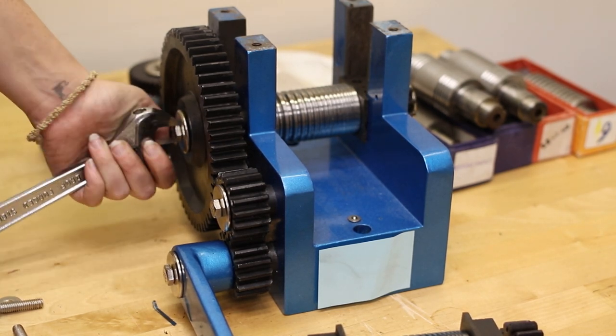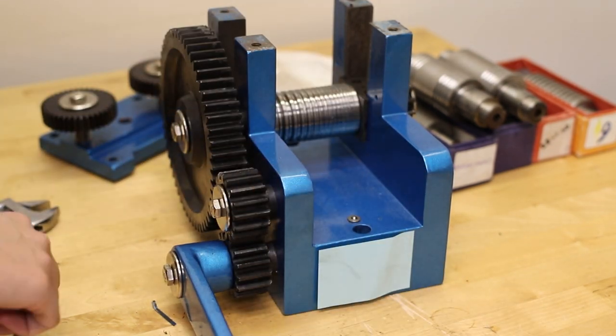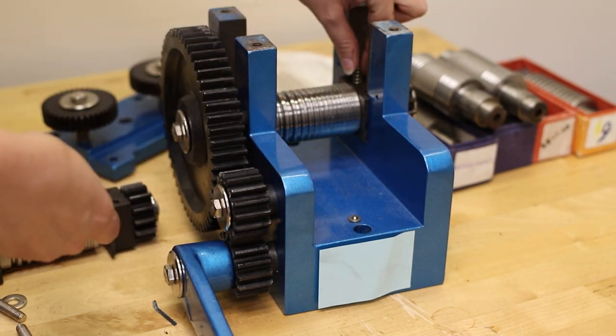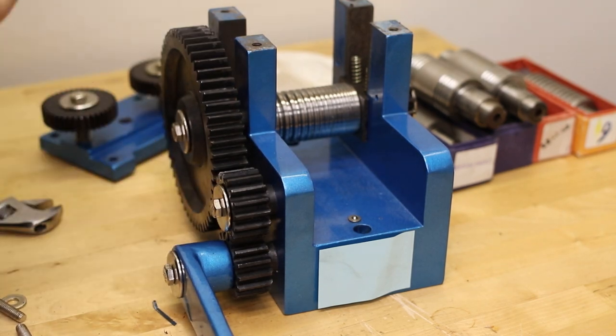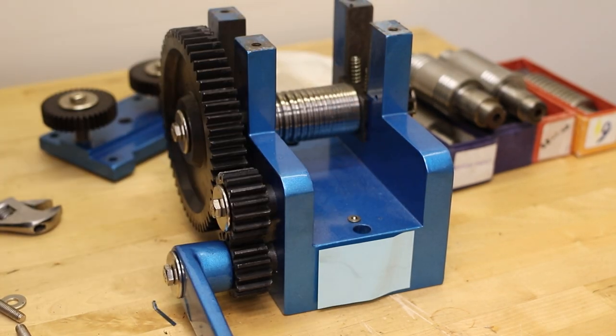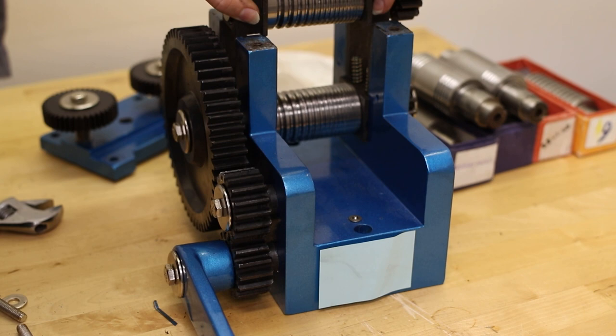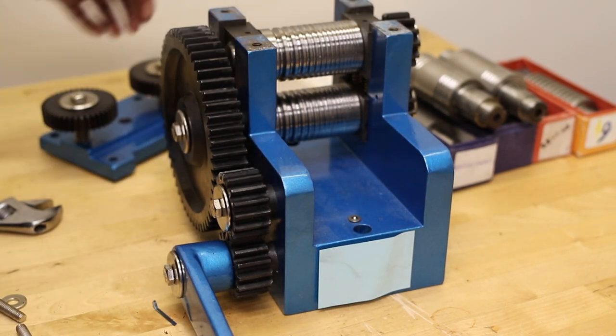Okay, once you've got that bolted on, you're ready to put the springs in. So you're just going to set the springs down in the divots of the bushings of the bottom roller, just like this. And then when you slide the top roller on, you're going to want the divots in the top roller facing down so that the springs go into them.